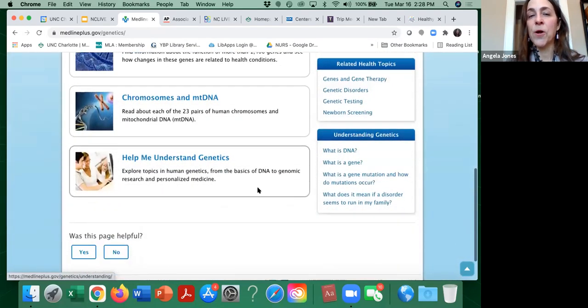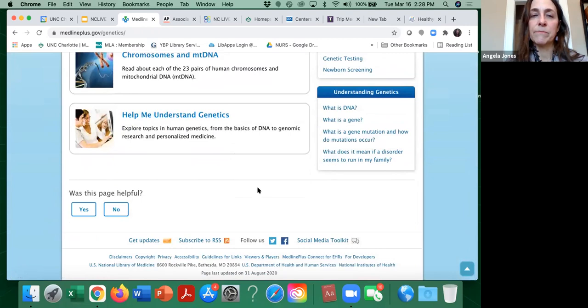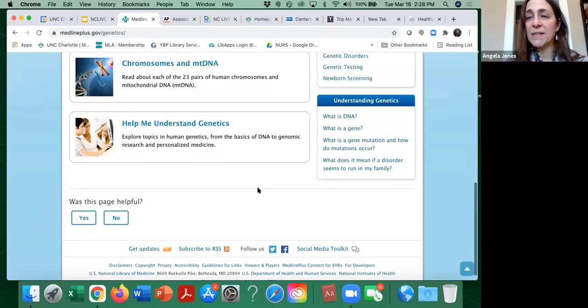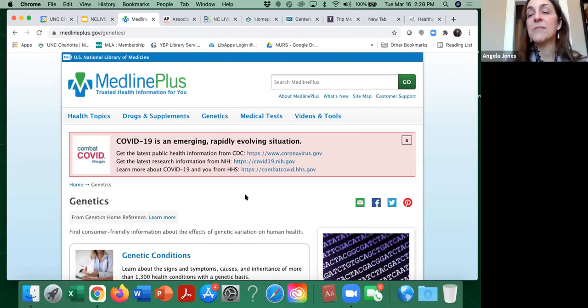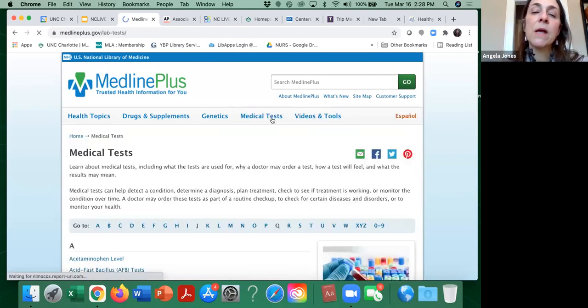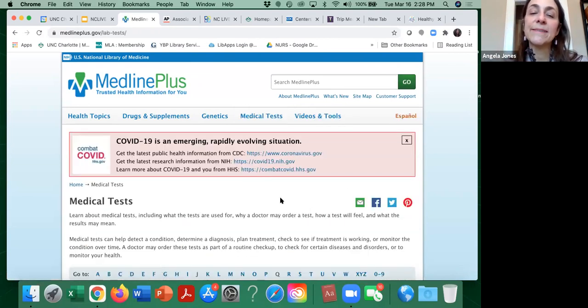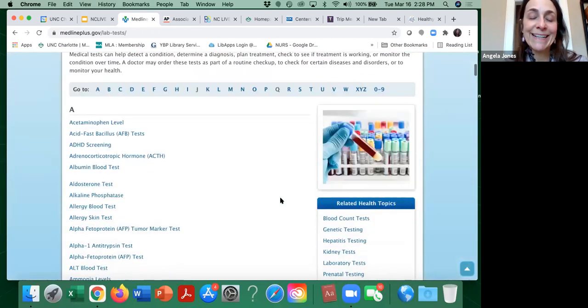It's pulling from the American Cancer Society, American Heart Association, other entities that are outside of the NIH, Boston Children's Hospital. It's taking the creme de la creme of consumer health information and putting it on one website, which is just really amazing.